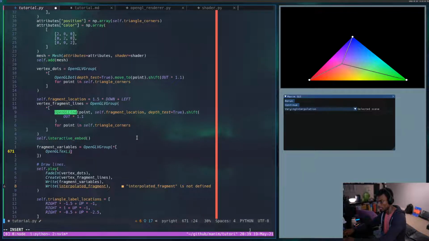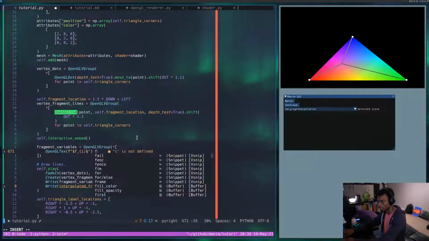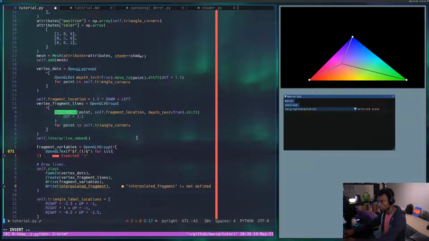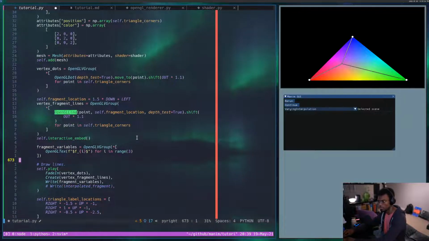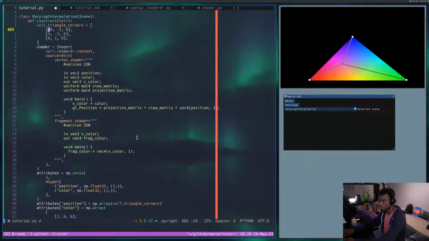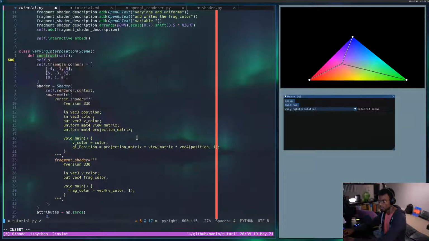OpenGL Tex. This will just be F sub i, range 3. Let me just write that. And actually, I'm going to bring in some of the skipping stuff.